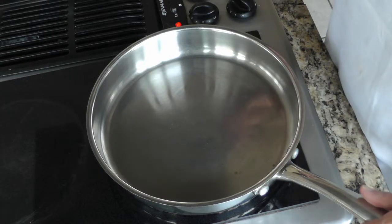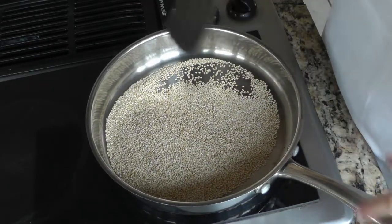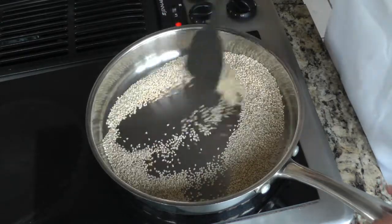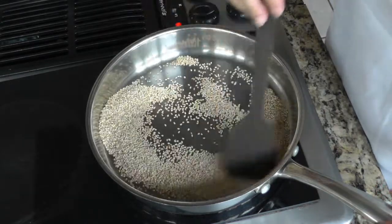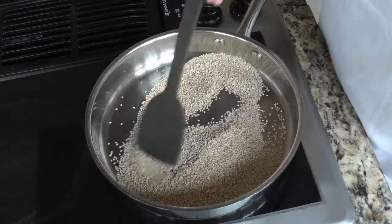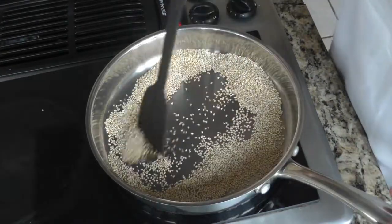Here I have a pan going on high heat. I've added 1/4 of a cup of sesame seeds, white sesame seeds. I'm just gonna keep stirring this. If you have roasted sesame seeds, you don't need to do this step. I'm just roasting it at home. And you're just gonna keep stirring this.